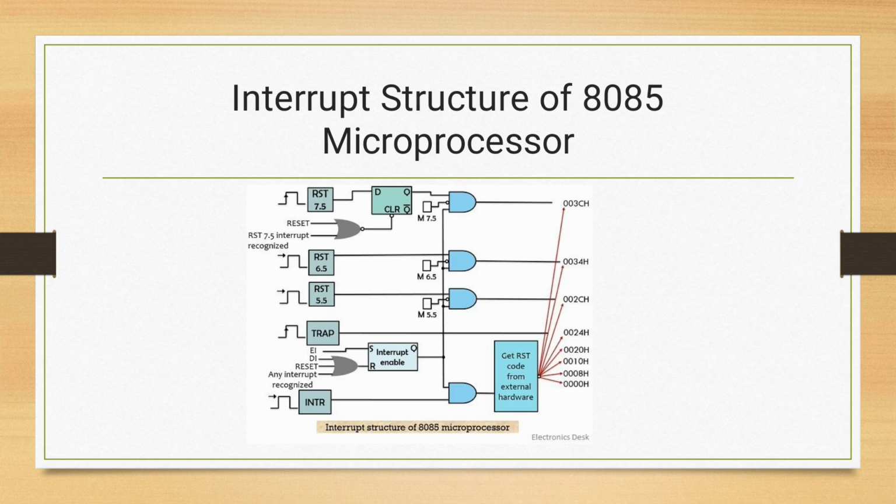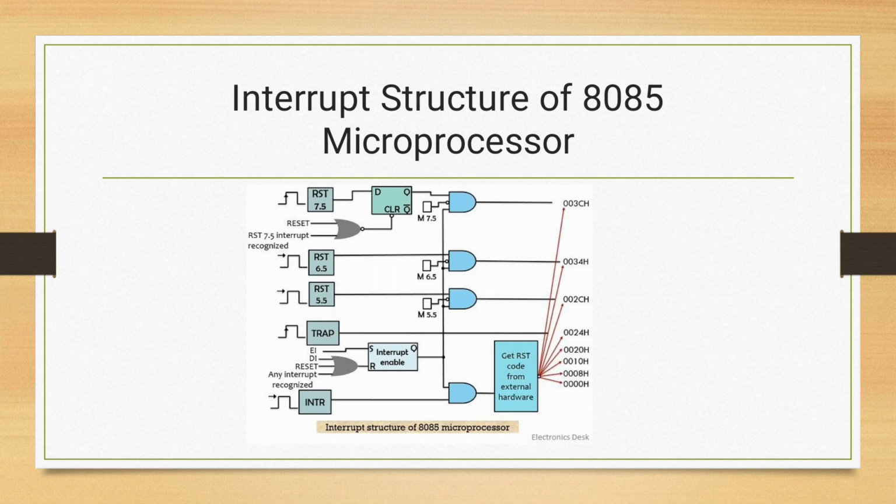So why is it called a vector address? Because it is a fixed location. In this case, the program counter value is always initialized from this particular location, which is 0024H. That is why it is called the vector address. So the interrupt service subroutine corresponding to TRAP will start from location 0024H, and after the subroutine execution is over, it returns from that subroutine, and the program counter value, which was stored in the stack, will be recovered and the program counter will be initialized by this value.